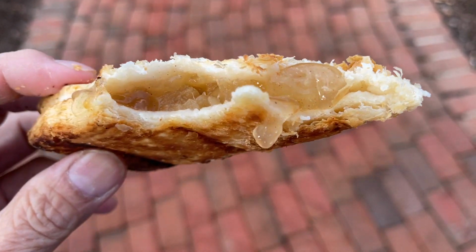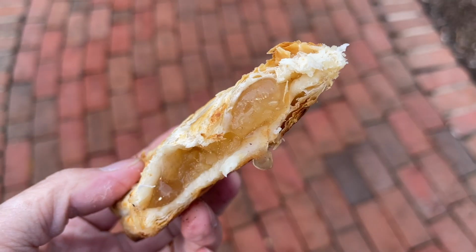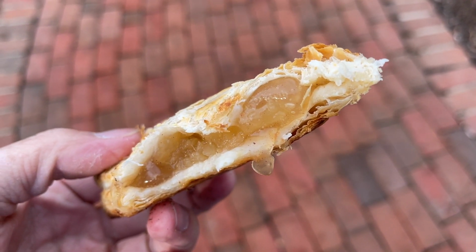Oh man, wow. I got mostly just the crust, but the crust itself is so flaky, and it is nice. Wow, that is really good. Okay, in that second bite, I got the filling, and it's nice and apple flavored. It tastes fresh, and it has a nice sweetness to it, but it's not as sweet as, say, a McDonald's apple pie. It's a more rounded, gentle sweetness. This is really good. And I think it's more rounded and gentle because you don't have that processed refined sugar in this pie that you would have in the McDonald's apple pie. Wow.